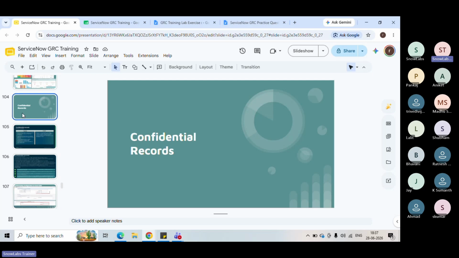So person A, with edit access to the risk record, can mark that record as confidential and specify that only person B should be able to see it. With that, only persons A and B will have access. Even though the ACL matches, your confidentiality configuration is going to restrict access for person C. These are more capabilities we are going to discuss in the ServiceNow IRM training.